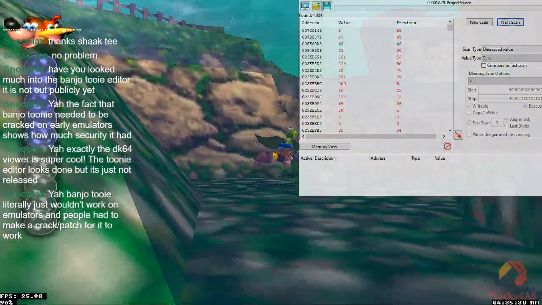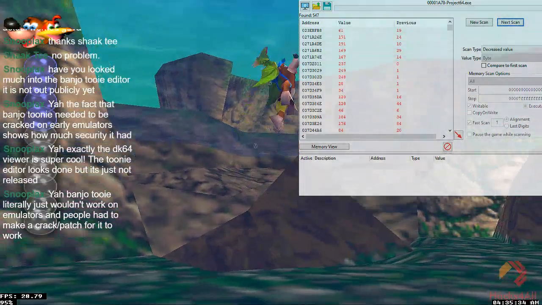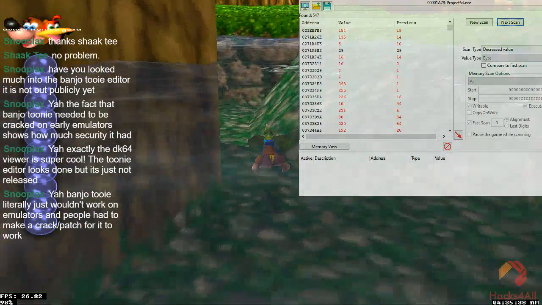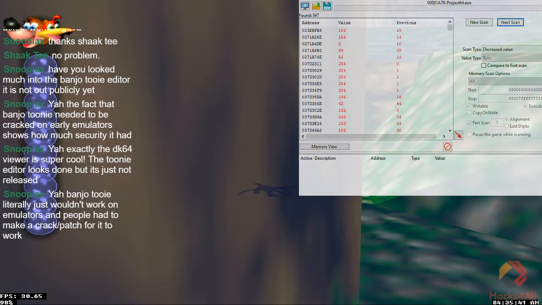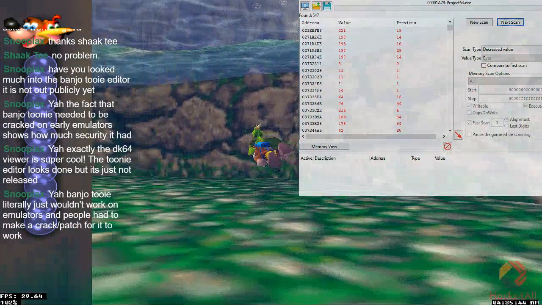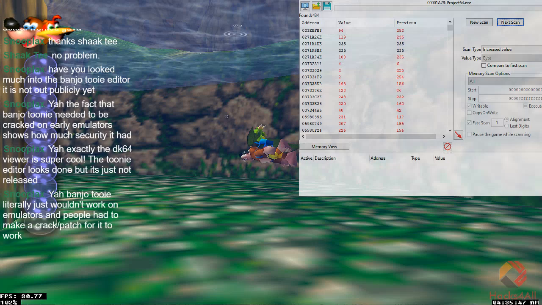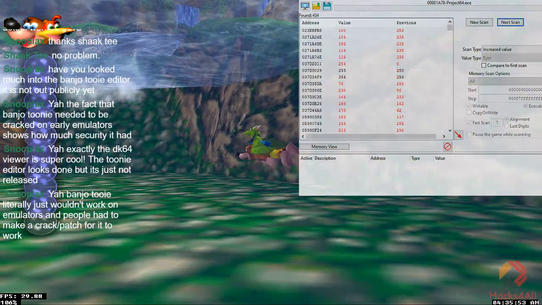Come on, Banjo. Because as soon as I get one of the things working, it's gonna help me understand how the rest works. And once I do that, it's pretty much downhill from there.